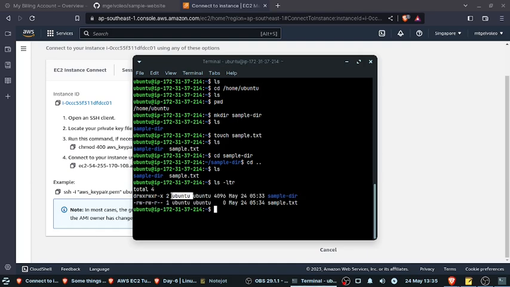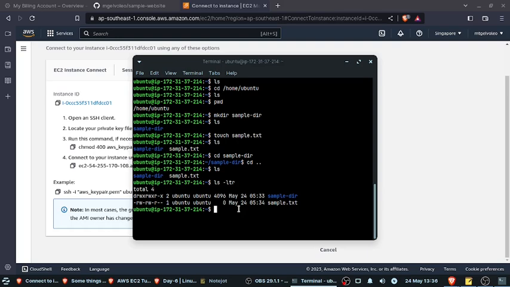It says Ubuntu. Here we can also see what permissions we have for each file.